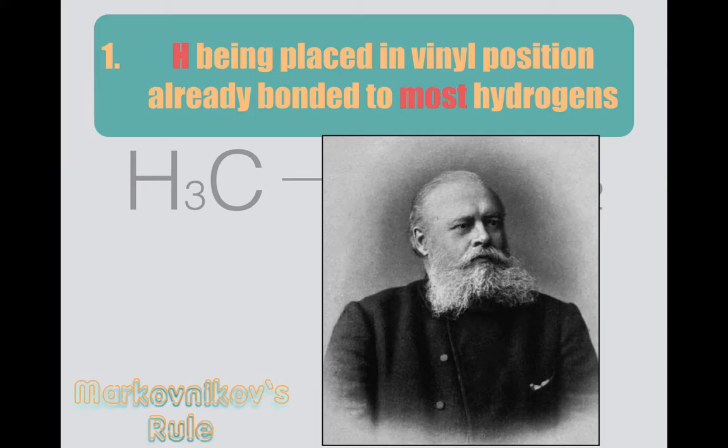And what that means is that we're paying attention to the hydrogen to see which carbon it prefers to bond with. Okay? So we're going to focus in on the carbons in our carbon chain molecule, and pay attention to how many hydrogens are attached to those carbons, and whether the amount of hydrogens attached to those carbons determines where our hydrogen will bond. I know it probably sounds confusing how I'm saying it, and I hope the example that I use will clear up this first particular way of looking at it.